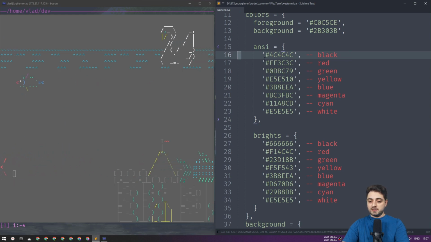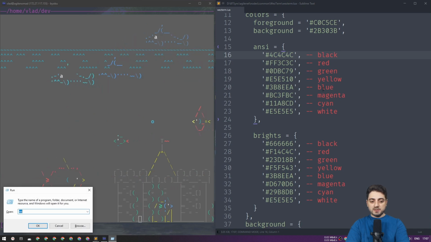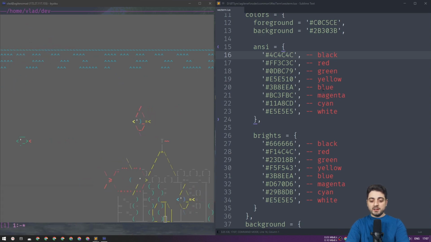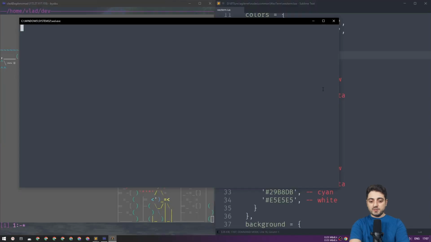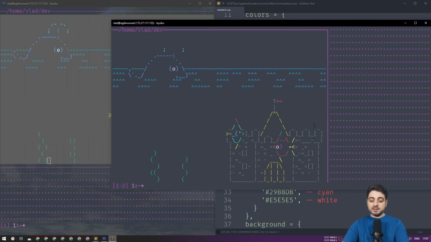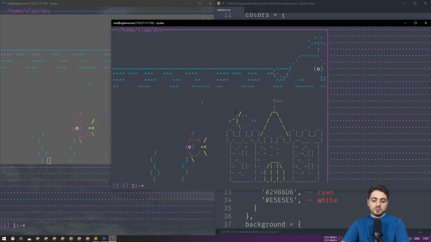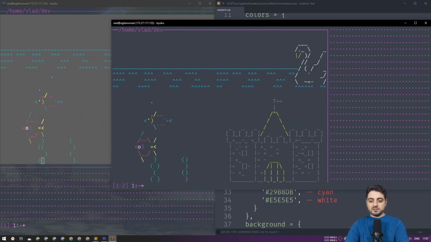So if I actually revert this, by the way, this is pretty much the only thing that I don't like in the configuration: over here you don't have key values. You just kind of need to know that, okay, first is black, then it's red, then it's green, and so on. I have the same things for Alacritty, right? So if I go D, which is going to be Alacritty, DevInsideYou, then it's going to start the same thing. And because it's tmux, it's going to connect to the same settings. And as you can see, in Alacritty, it actually uses my background by default. I actually don't know. Maybe it's a setting somewhere. I tried to find it, but I couldn't.